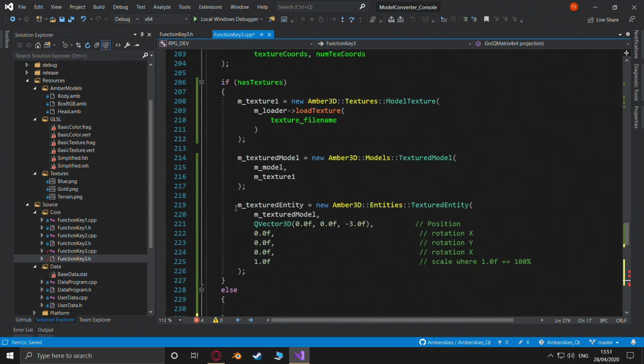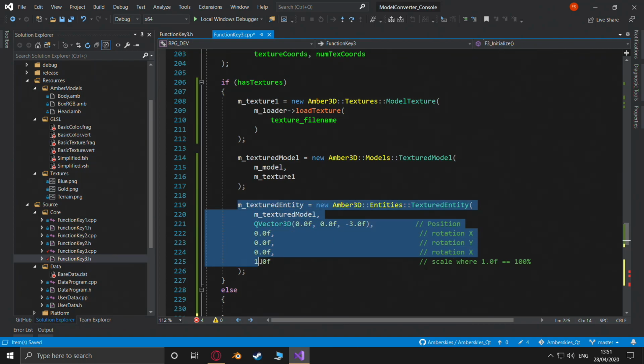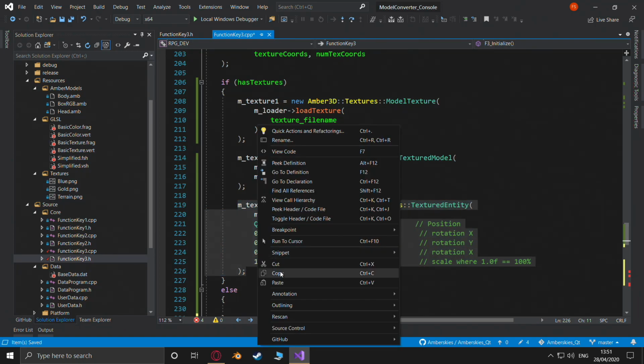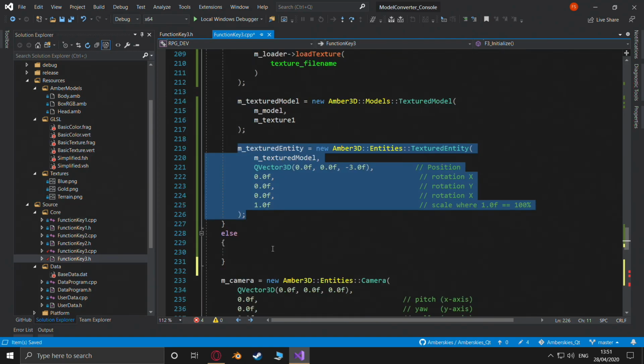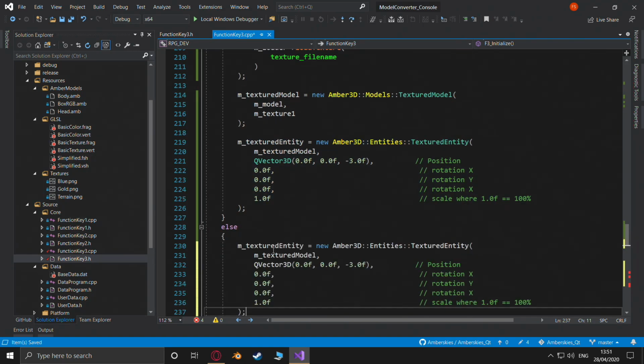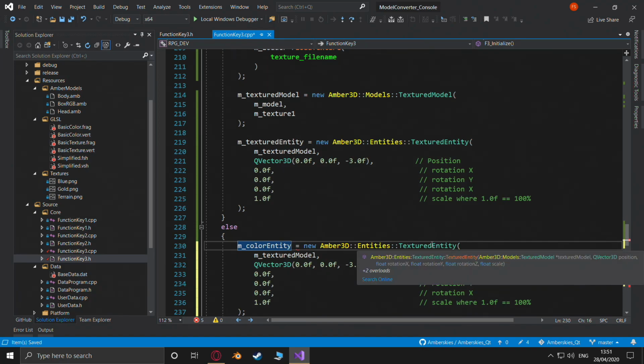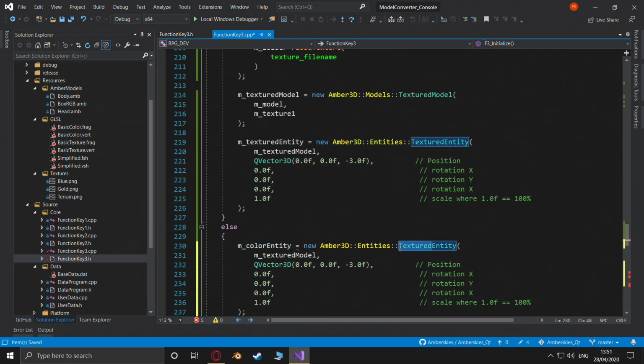Quite easy to do, really. It's the same as this here. So that color. Color.